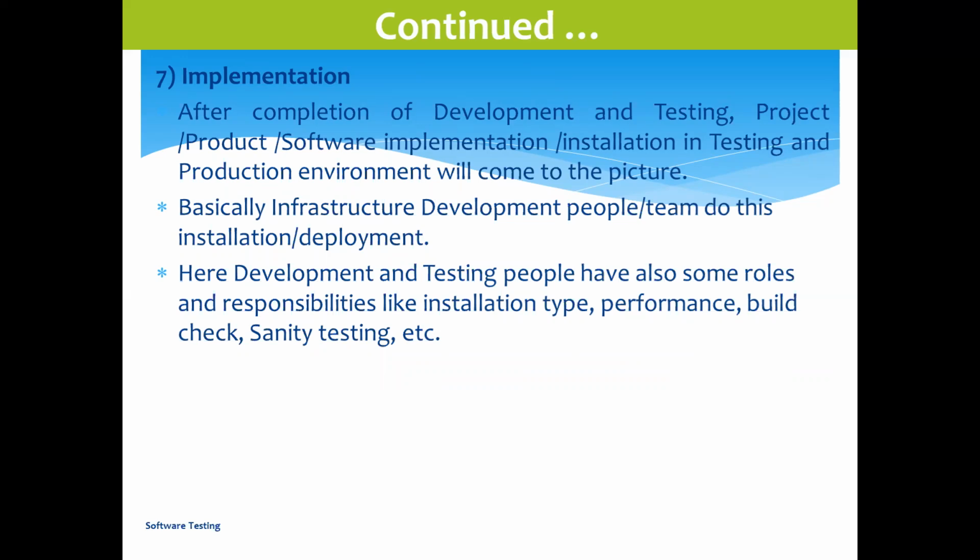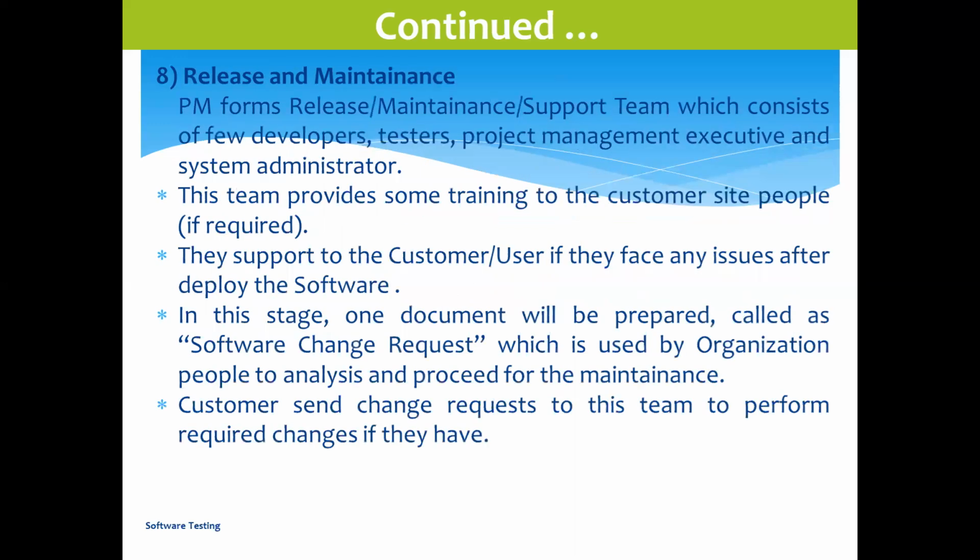On that release date, implementation will happen, meaning deployment or installation will happen on the production server or live server by the infra team, or by any other team that is doing it. Release and maintenance: after the release is done and it is live, it will come to the support team. Your work is over. Now you will wait for another requirement. It will be assigned to you, and again 20, 30 or 40 days will go. Like that your work will continue. For the project which you developed and tested, the support team will be involved for small issues. If the client is facing any, they will clarify that.